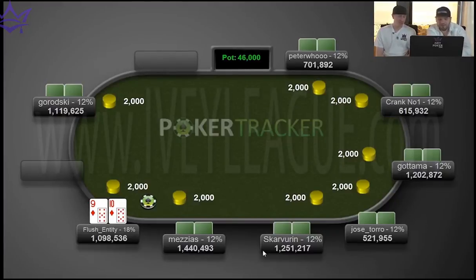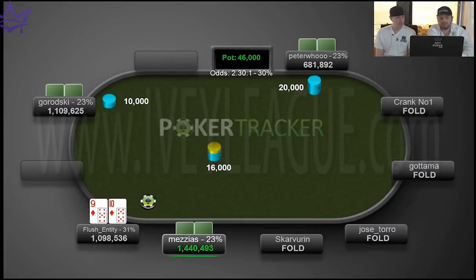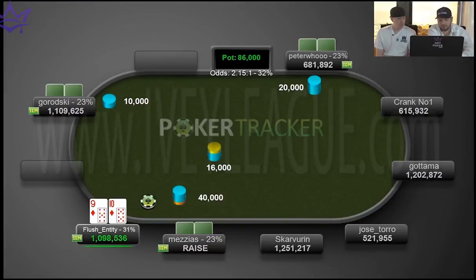All right, so this is technically the first hand of the final table. As you can see, there's only 8 people at the table because the other table was just breaking. I have 9-10 suited, obviously a really beautiful hand, at around 55 big blinds. I was talking to Josh briefly before we started about this particular hand, and you were saying how usually you would flat in this sort of situation.